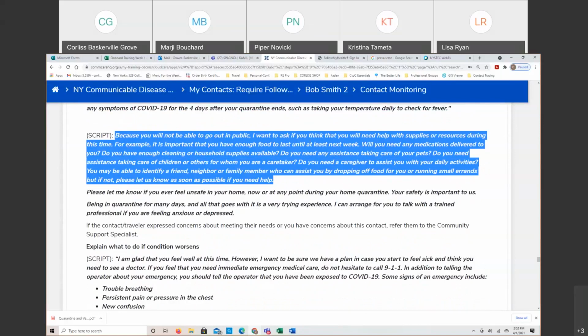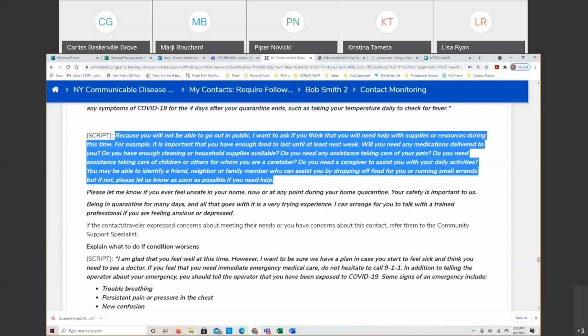Here is the main part of the interview where you're going to find out if they need any supplies, if they have the resources that they need, meaning cleaning supplies, masks, working thermometers, if they have enough food to last, do they need any pet supplies or anyone to help take care of their pets, etc.